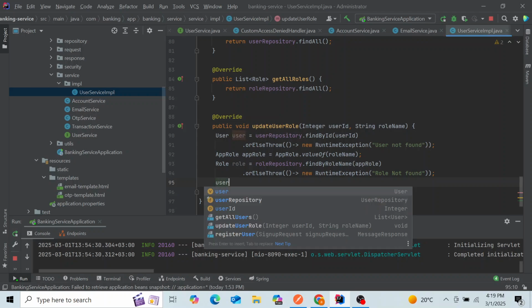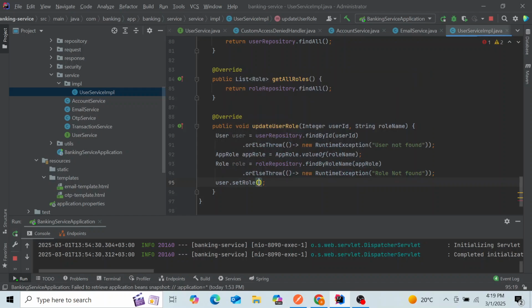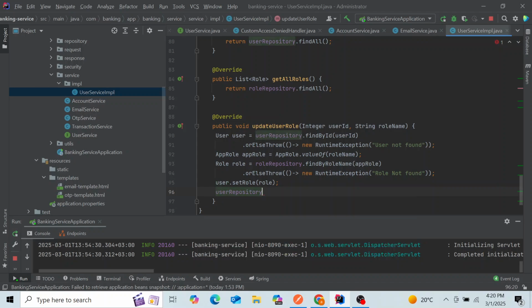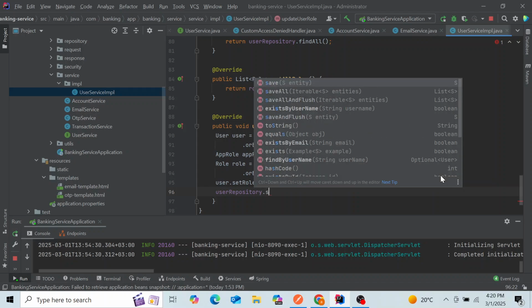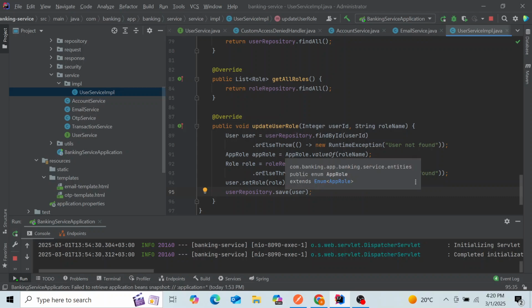We are going to say user.setRole, our role. Then we are going to say userRepository.save(user). So in this case, we have successfully updated the user role.